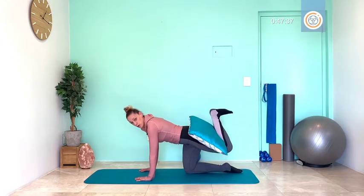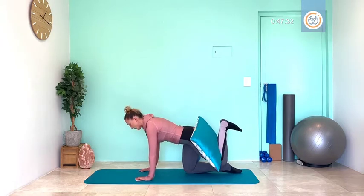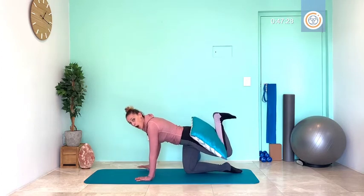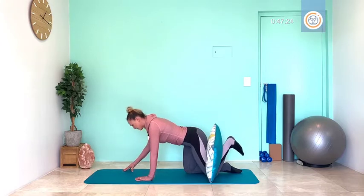So squeezing into your ball and cushion as you lift. Do not let that back arch. We lower down. Now, if you feel you can challenge yourself a little more, let's add arm with it. So your opposite hand lifts. We go in, hand and knee down.